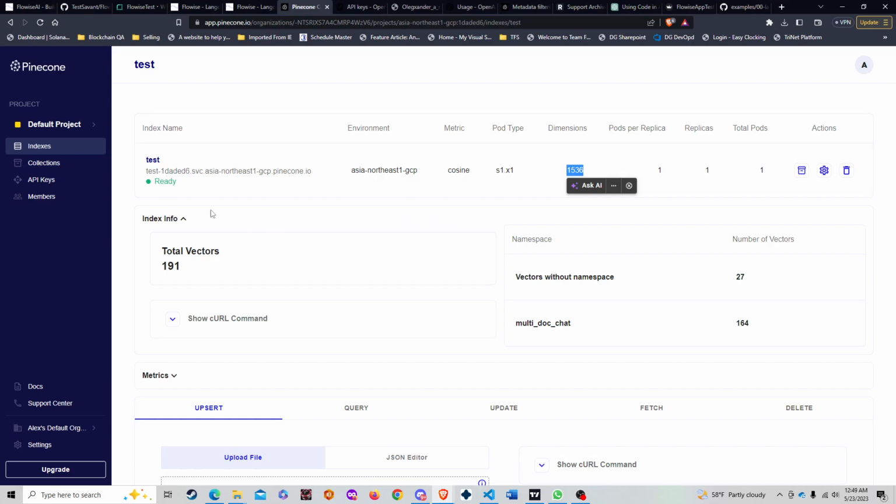So we have an index name here that I created called test, and we have an index info section that shows us in total how many vectors we have, and here it shows our vector namespace that we created. Each of these vector namespaces, of course this is the vector without any, but we can create multiple vector namespaces that will segregate your data or index your data in different ways.